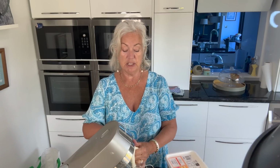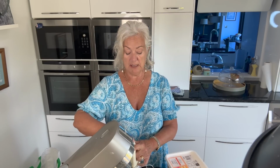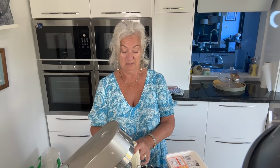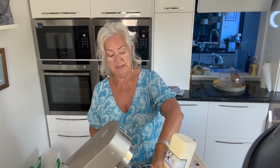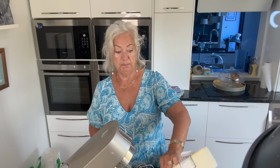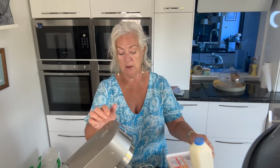So the first thing I'm going to do is whip this double cream up, which I think in America is called heavy cream, because then I can just carry on and use the mixing bowl afterwards. This is 1 litre of double cream that I got from Costco, and I'm just going to pour that in there. I know this is not exactly cooking, but I didn't want you to see the remnants of the cream in the bowl and wonder what on earth I'd done. So I will stop the video once I've got this started.